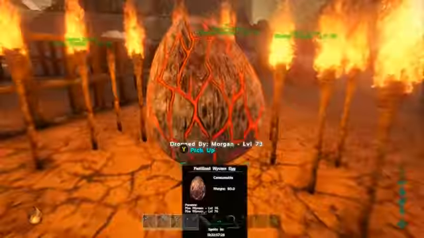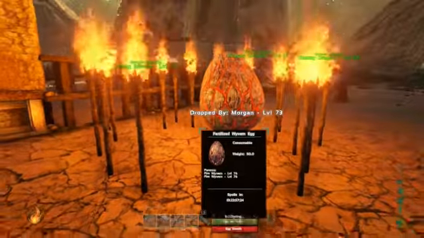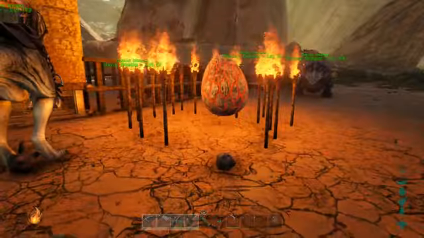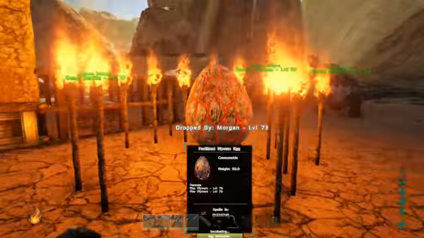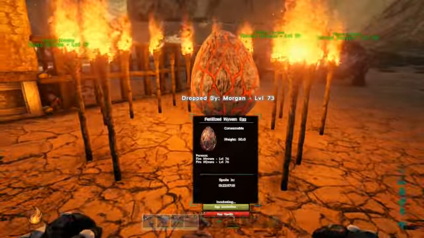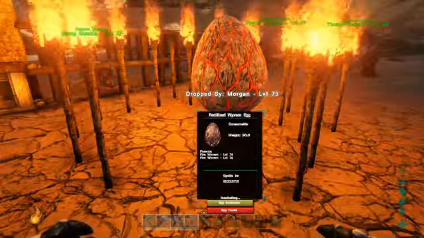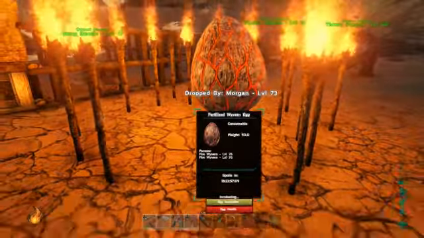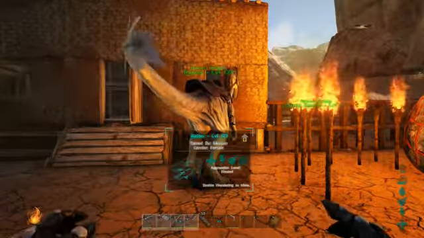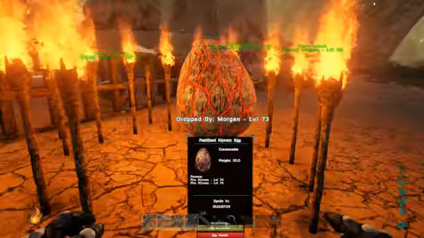It says it's incubating. So hopefully the egg will incubate, and hopefully it'll hatch and we'll be able to have our level 76 wyvern. It looks like the incubation thing is going down, so perfect. As soon as it's done, I'll bring you guys back when the egg is about to hatch.